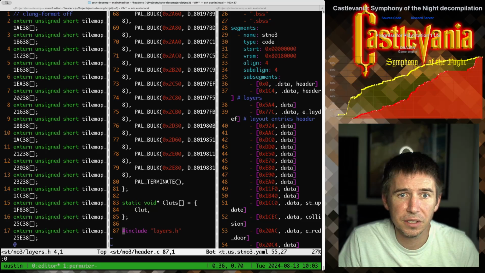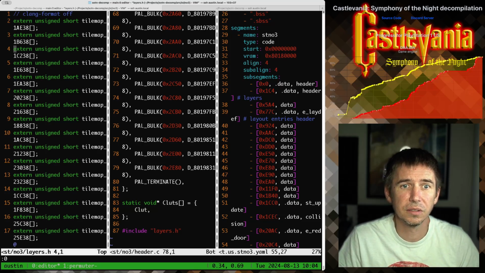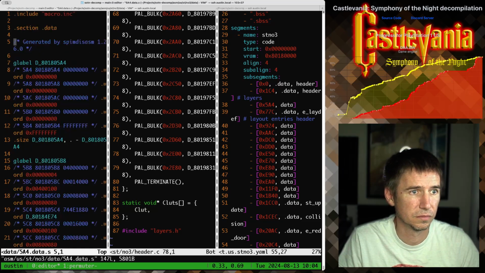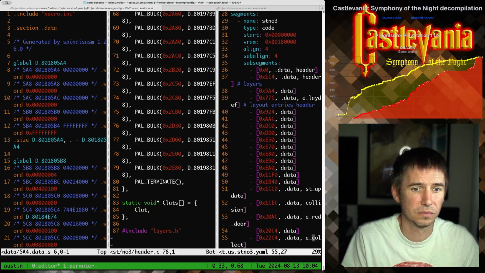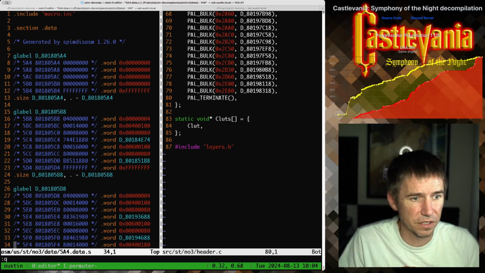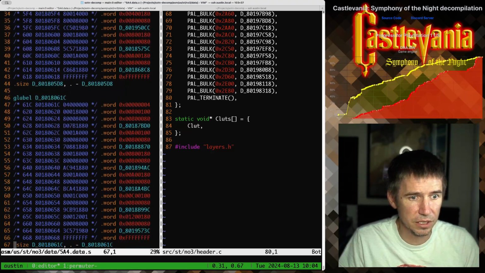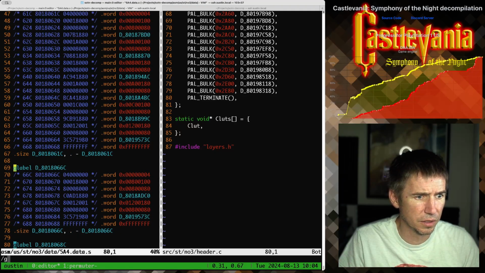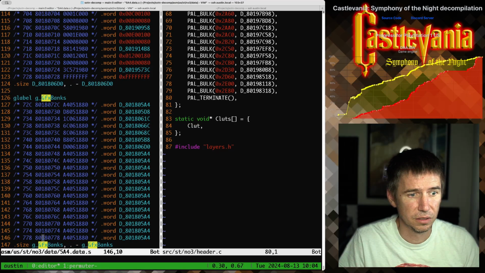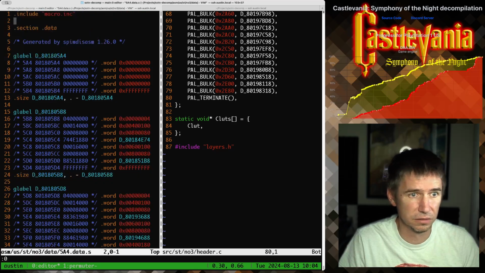And then our next section is this .5A4. So let's look and see what is in there. Yes, so these are graphics banks. There's several of them. They'll be listed in order, and then there will be a global here, and actually all of these are just graphics banks inlined.